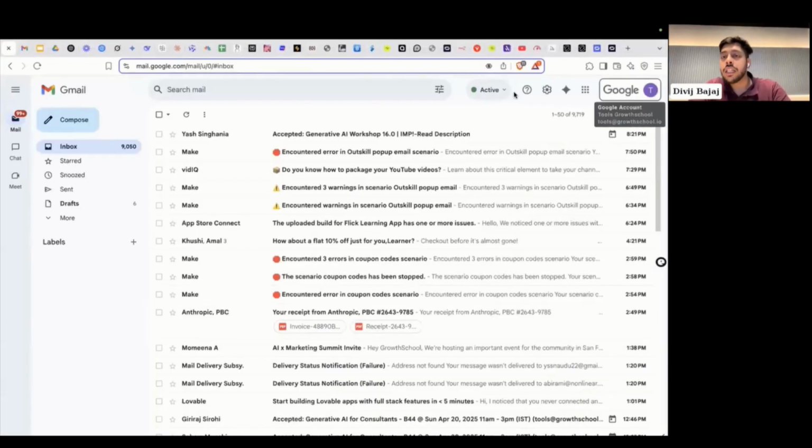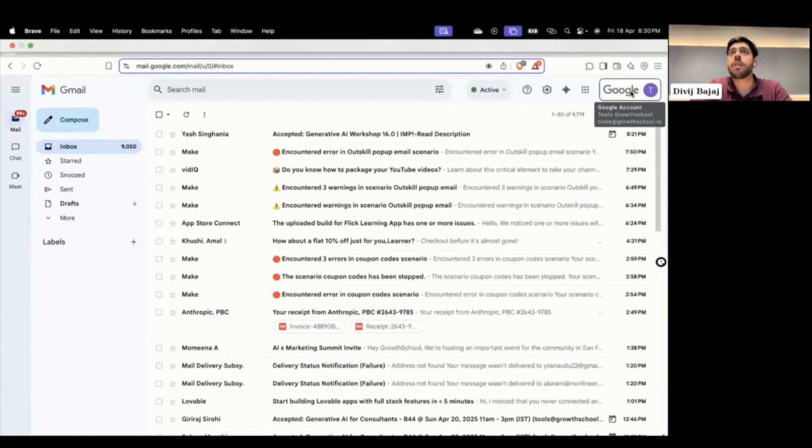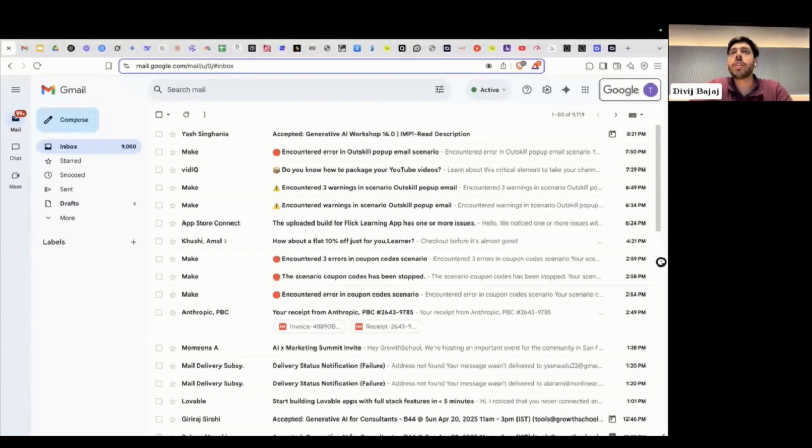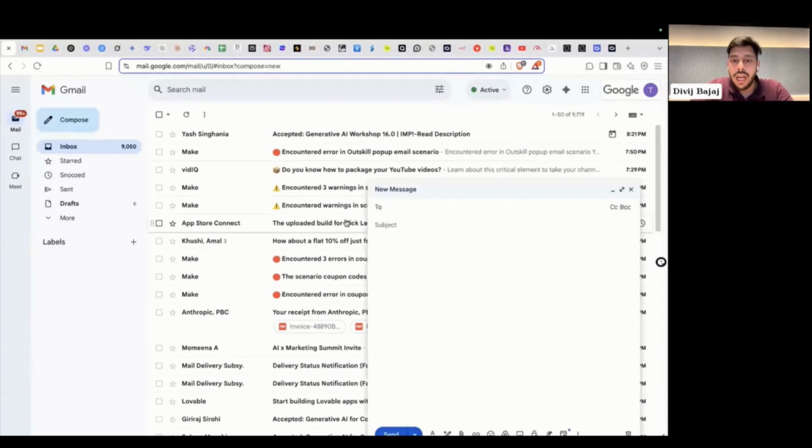So how does it work? I can go directly here in my section and copy-paste my prompt. If I click on the compose button, I'll get a small pen tab here telling me Help me write.